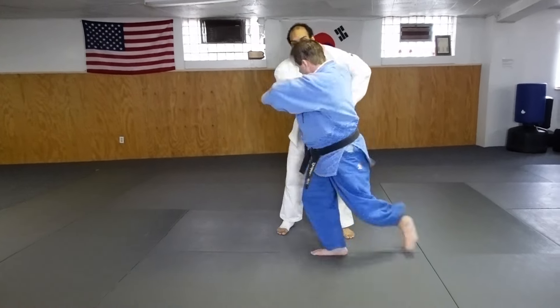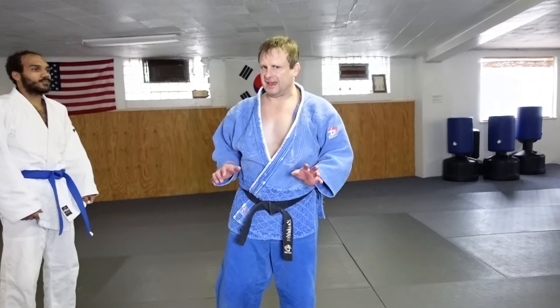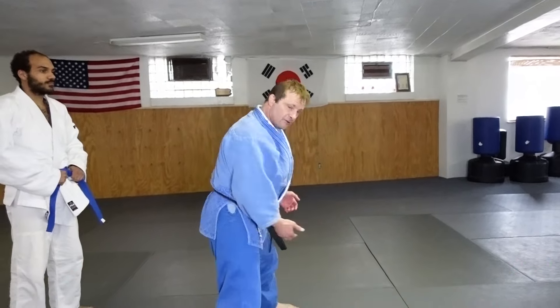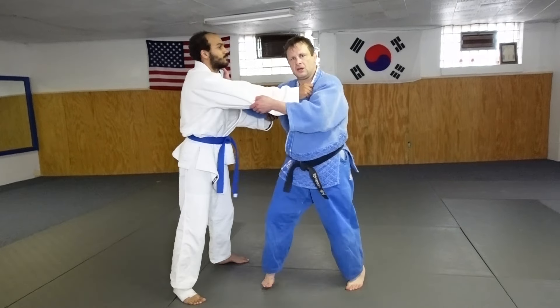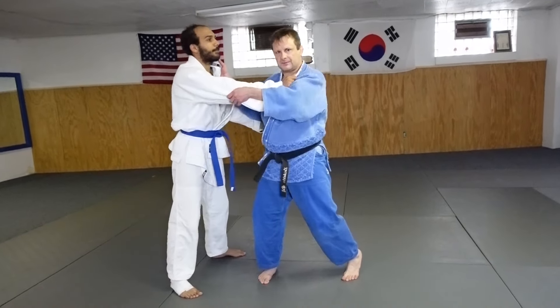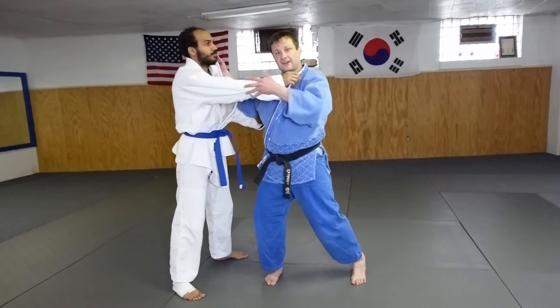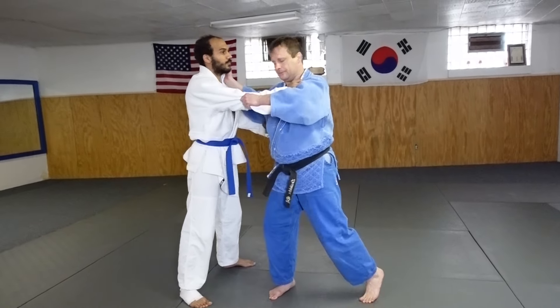A little trick for the partner: I want him to fall a little bit for me. I don't want to try to throw him really hard. I want him to go with it. So if you have a partner, when you go in, have them give — not jump — but give in to the throw very easily so you can have the idea of where you're going. Cody's going to be pretty much going with me. He's not going to be tight or stiff — he's just going to relax, give in to the throw, and do a breakfall over my frame. That gives me the ability to feel where I should be and how the throw should be executed.